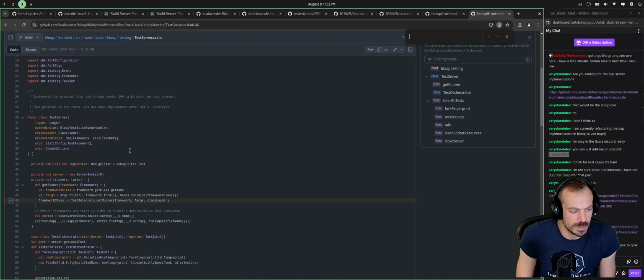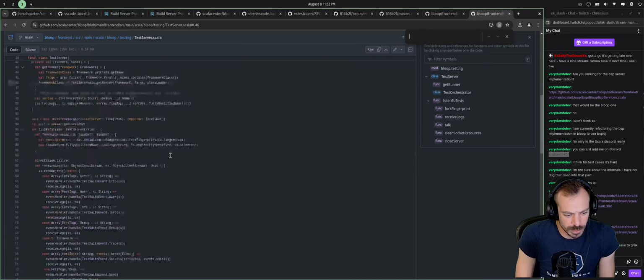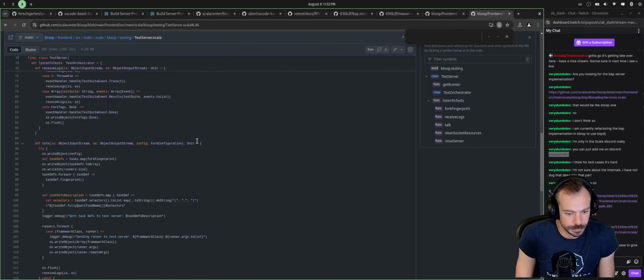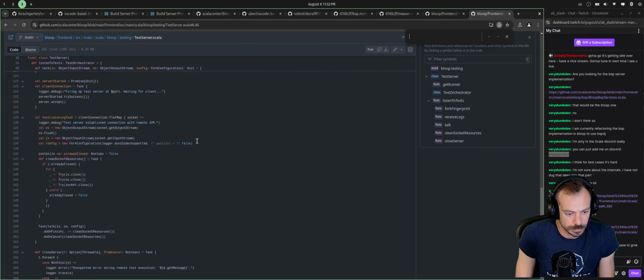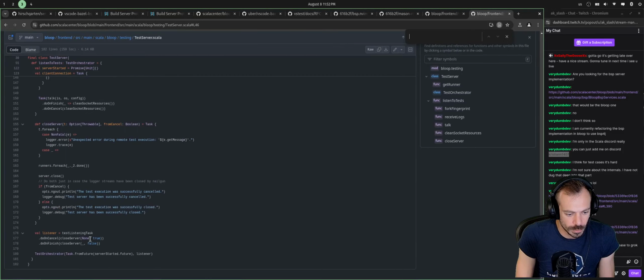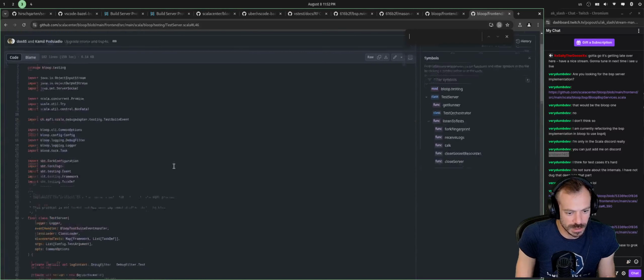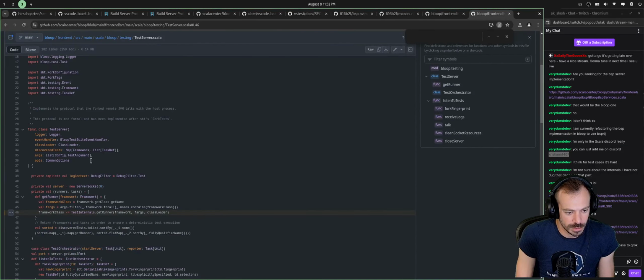It looks like they have something similar to what .NET has, so that you can ask for some class or framework that abstracts away how tests are discovered.